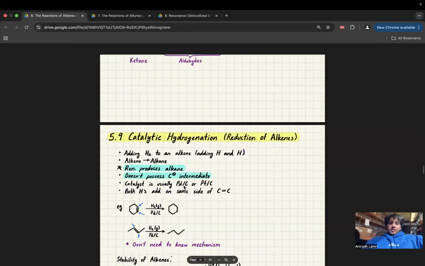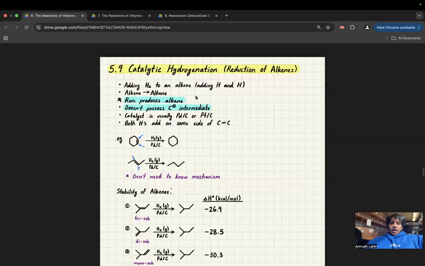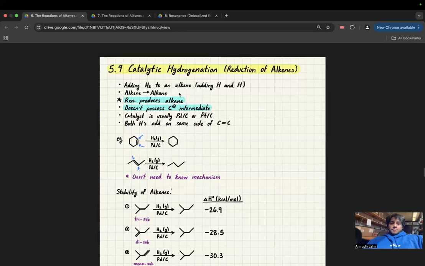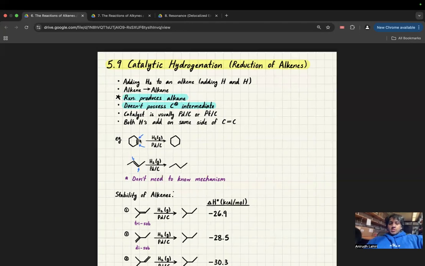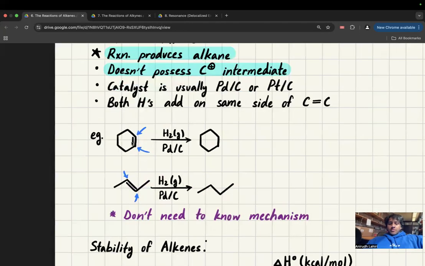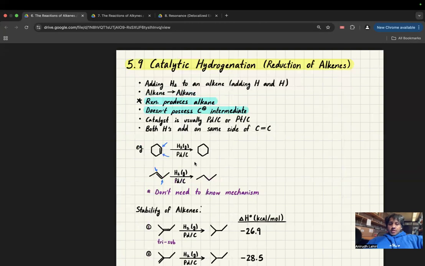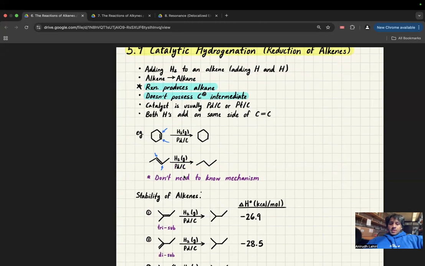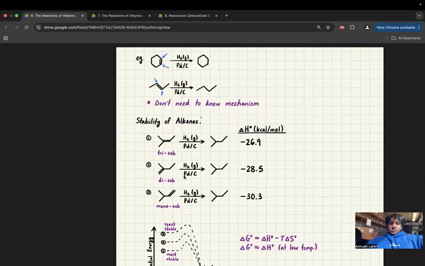Cool. Catalytic hydrogenation. So this is reduction of alkenes. So we're adding hydrogens to an alkene. We talked about adding stuff across a double bond, right? We added H, we added OH, we added Br's, we added alcohols. So now we're just going to add two H's, right? All that's happening here is I'm removing the double bond, because once I remove this, it's not saturated. I'm saturating it with hydrogens. Cool. And you're not on the hook for this mechanism. Just memorize the reagents and what it does. That's sufficient.